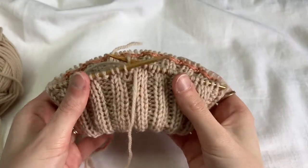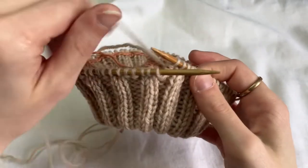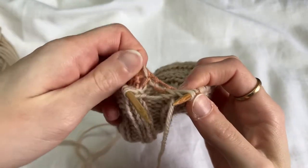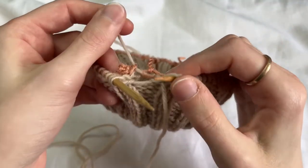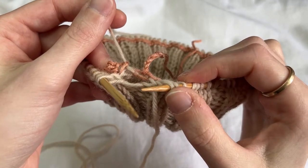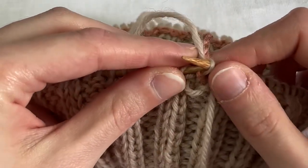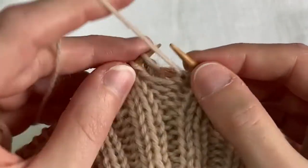So we are coming up to the end here — I have one more stitch. Coming up to the end, things are going to get a little bit tight. Things are going to get a little snug in here. The very last stitch is connected to your yarn tail, so if you kind of pull on that, you should see a purl bump right there. That is your last stitch that you work into. Picking that up and onto my needle and purling it.